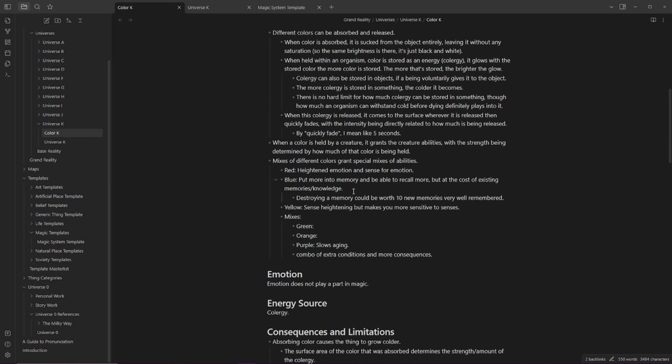To be able to remember more and recall things more accurately, you have to destroy already existing memories. So if you do this for long enough, you basically have to trade who you were before in service of these new ones. So if you want to be able to recite all of The Republic by Plato, then maybe you have to give up the equivalent of all of your childhood memories, that sort of thing. That could be really cool. I like that. All right.